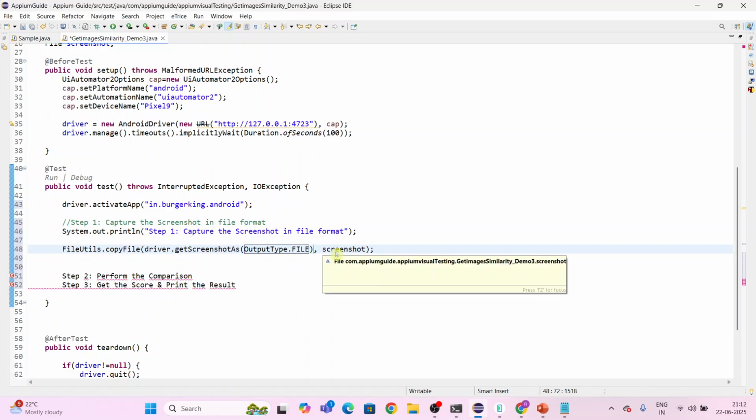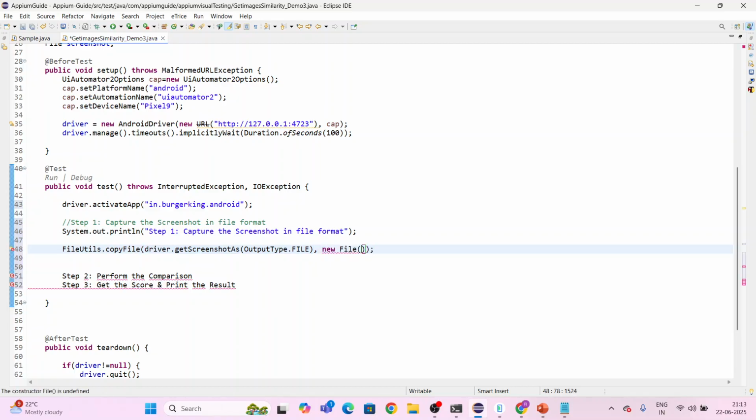And I need to name this file, right? So I have to write the code new File with a name. What name do I use? I say actual_image. So this is the name, and I want to save this image with the extension .png.